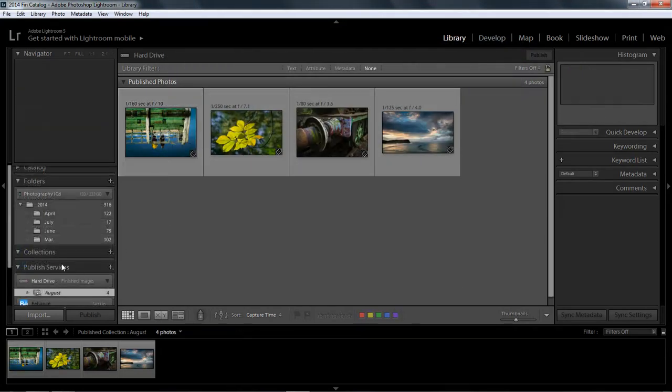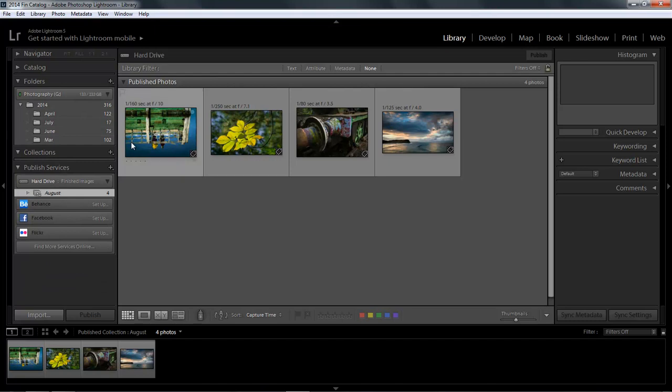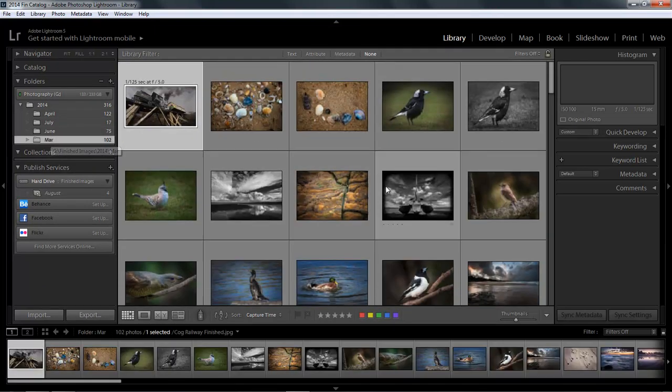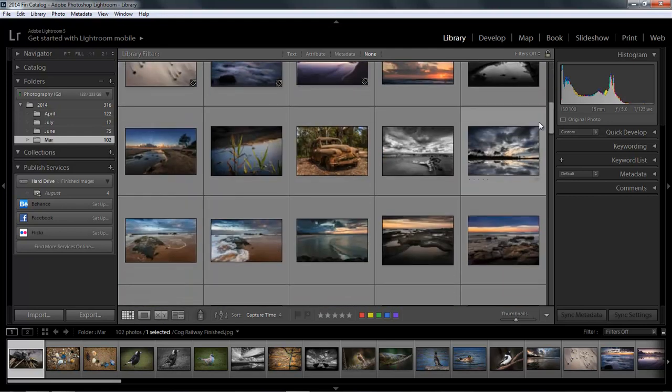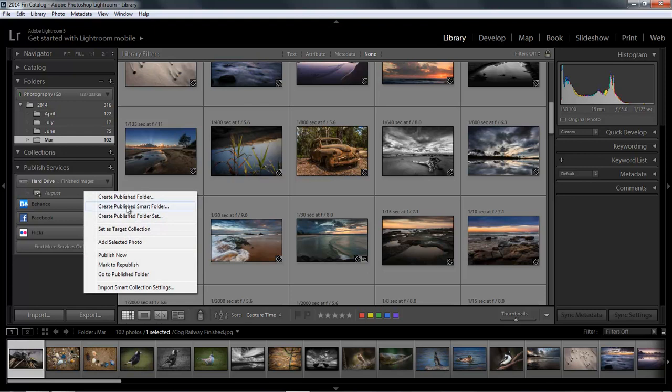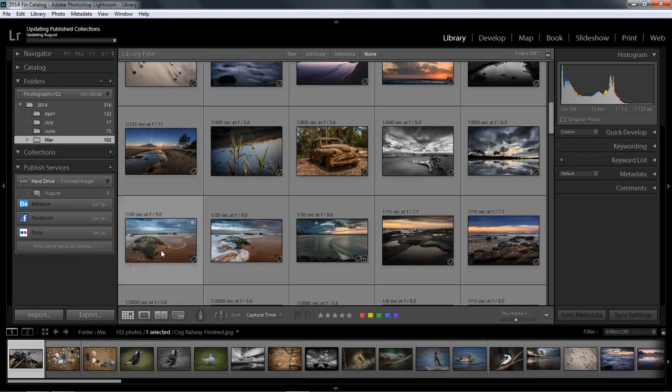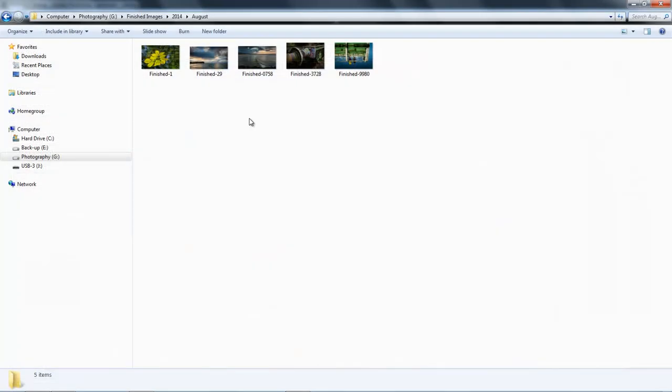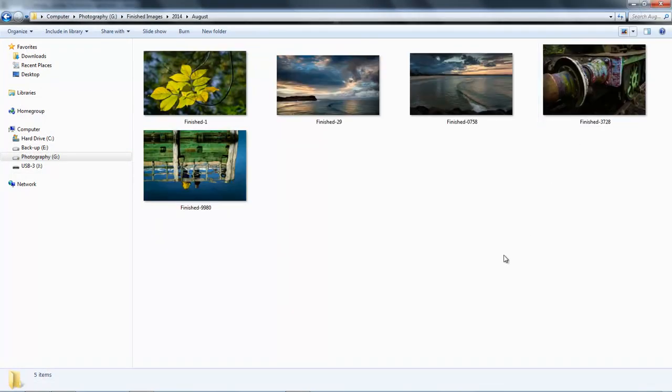Here we are back to our publish services. Let me get rid of that navigator and it will bring that up a bit higher. Let's say I wanted to go to another folder, or I've created another image and I want to back that up as well. I want to save that to the same location. I can drag that in and it's telling us we've got 5 images. So if I right click and I choose publish now, what it's going to do, of course, is only just publish the one it hasn't already published. And here a quick look into Windows Explorer will confirm that fact.